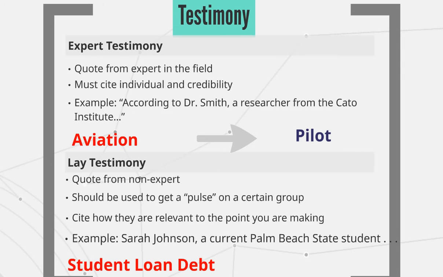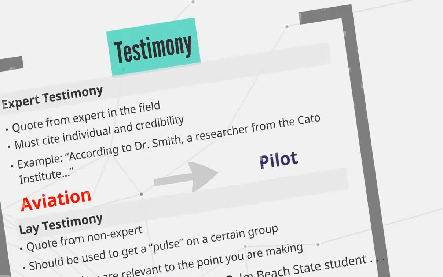So let's say you're doing a speech on student loan debt, right? If it was expert testimony, you might actually use an economist. They might be really good to give you kind of a bigger picture of how this is affecting the economy. But if we're doing lay testimony, you would talk to a student, right? To get the perspective of how on a day-to-day basis it might be difficult for them to pay their bills because they have these huge payments, or they want to make a career change, but now they can't because they're saddled with $100,000 worth of debt. Testimony can be really, really good in getting these two different perspectives.